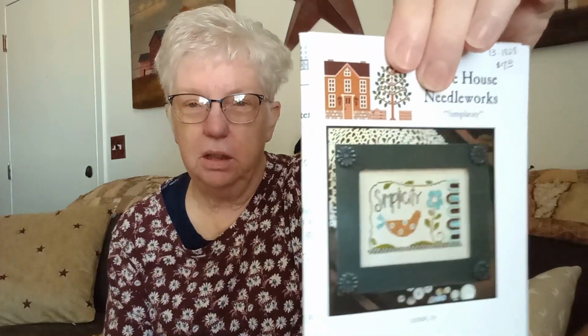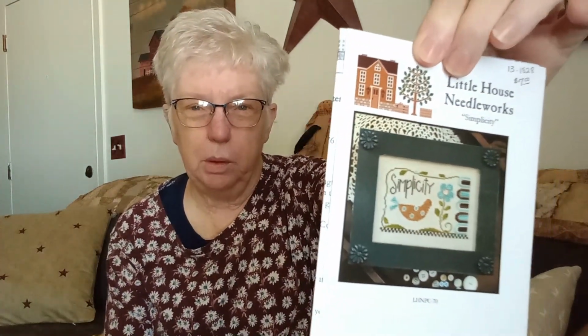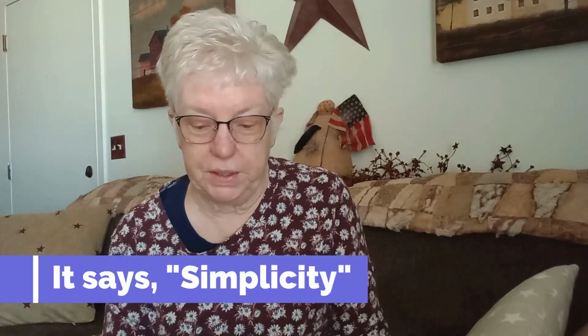Okay, these are some cross stitch patterns that I bought. This one, I'm going to do it for my camper, but my camper is only 9 feet long and 6 feet wide. There's very little wall space, but this was so cute. I really try to simplify my life and be sort of a minimalist, not extreme, but I don't like clutter and I don't really like extra stuff. This is just adorable. So I had to get it to do it for the camper, and I'm going to have to find a place to put it. I'm not sure where that's going to be. And then I thought also, if I just change the colors, I can make it primitive for my house so that it matches my kind of colors. So that is one pattern I bought.